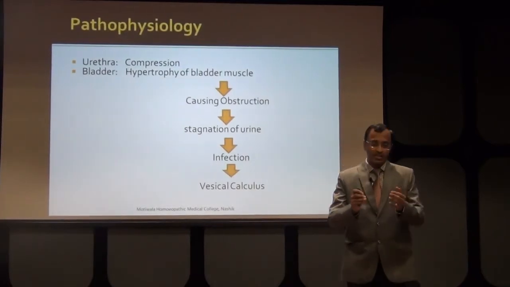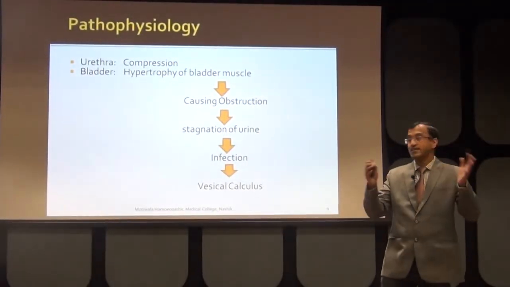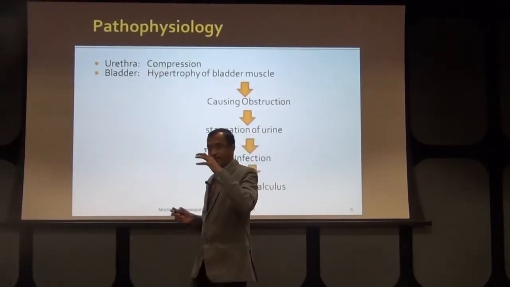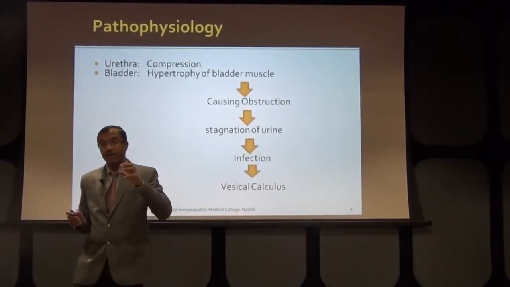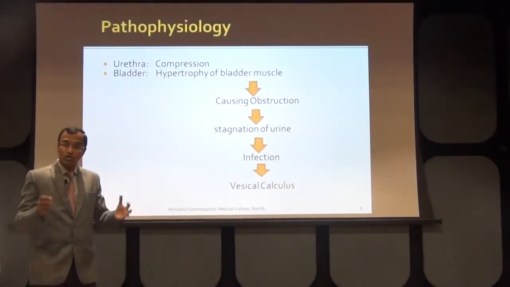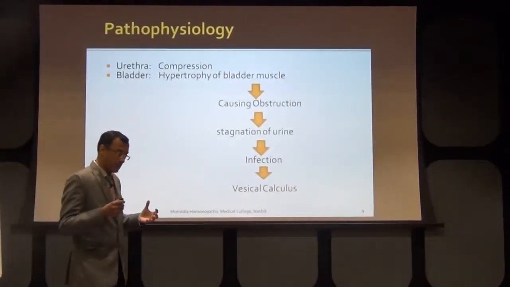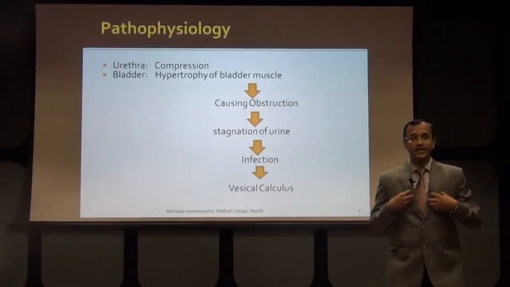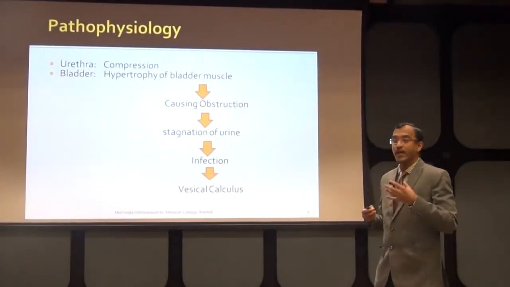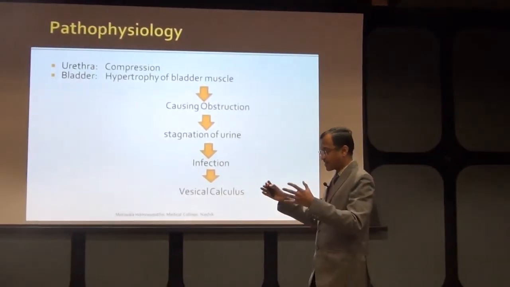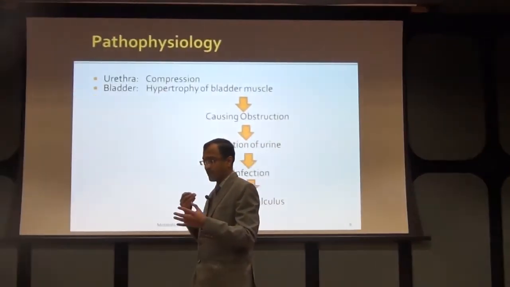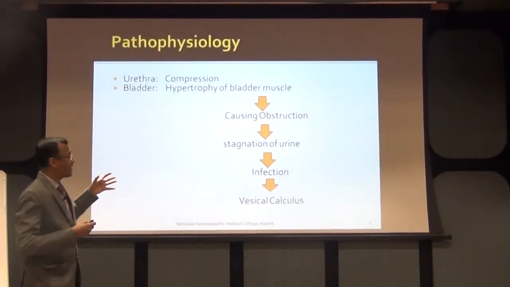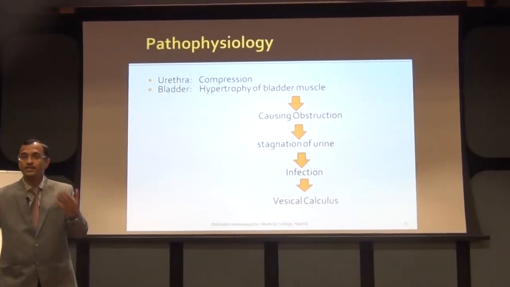It gives rise to clinical symptoms at various levels. It may be at the level of the urethra, the bladder, the ureter, and not only that, it may be at the level of the kidneys. Because of the compression, the pressure, the spasm, all these things are getting affected. So to understand the symptomatology, I have to understand that prostatic enlargement compressing the prostatic urethra and giving rise to outlet obstruction symptoms is causing pathophysiology at various levels.